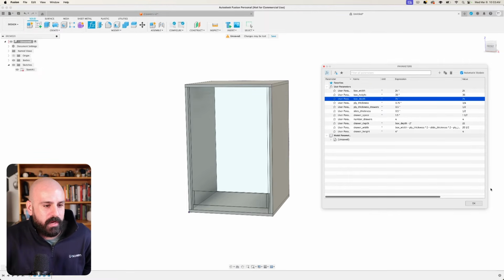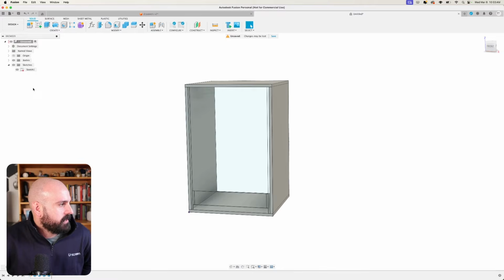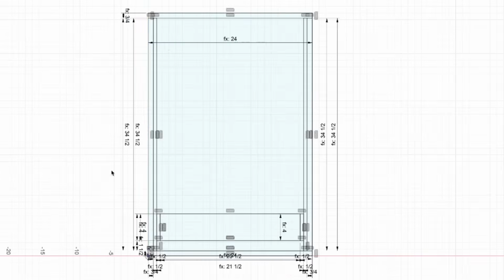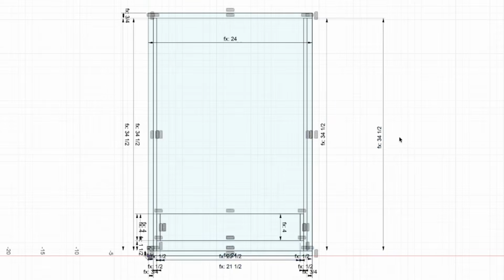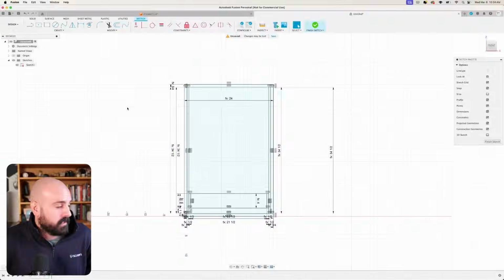So we're in business. So what actually happened was that I was in the sketch, and you see all these measurement things that were all over the place. I just thought it was a little too confusing, and I wanted to delete them. So when I deleted them, it removed some of the constraints that we made before. So you can actually, if you want, if these are getting in the way, click them and move them out of the way, just so you can see your sketch a little bit better. But as I was going through, I deleted some stuff that caused that to not work.